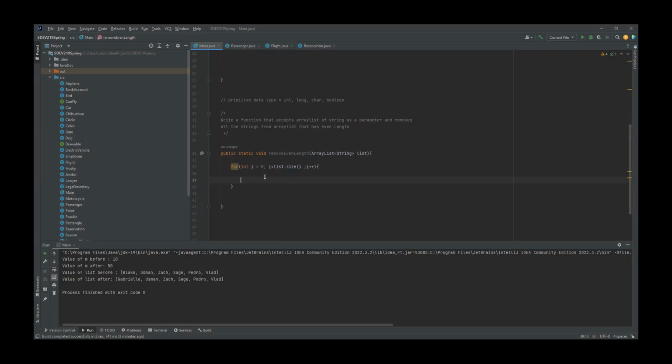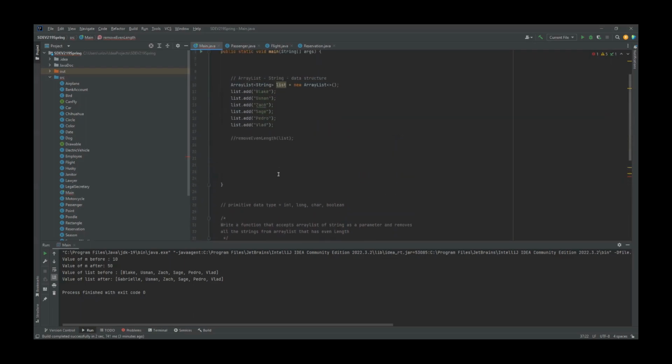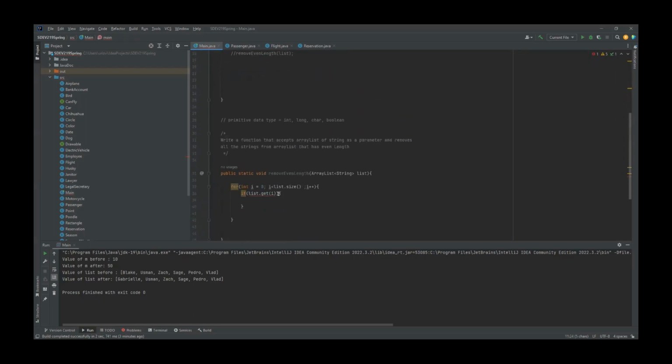If statement, check the size. So we have an if statement to do something, and what are we checking the size of? list dot get i. That will return the value of it. So if you do index at 0, list dot get i, and that would give us Blake. And what do we need to check? Or how can we check? Dot size equals 6? Or remember, we need to check even, right? So it's not always going to be 6. So mod, we can use mod. So we can do dot size.